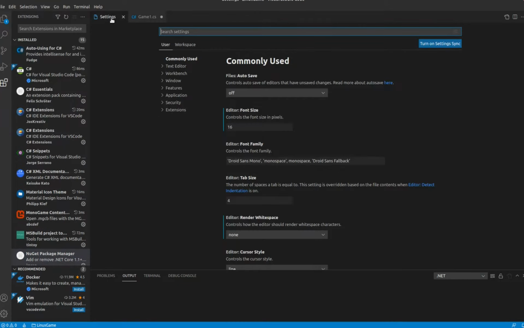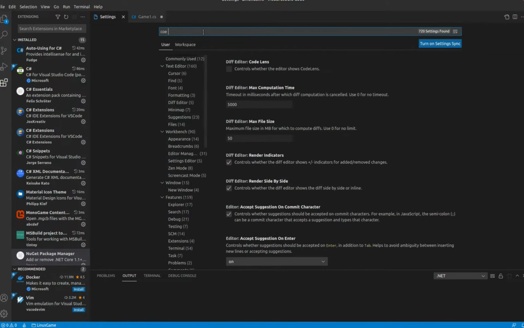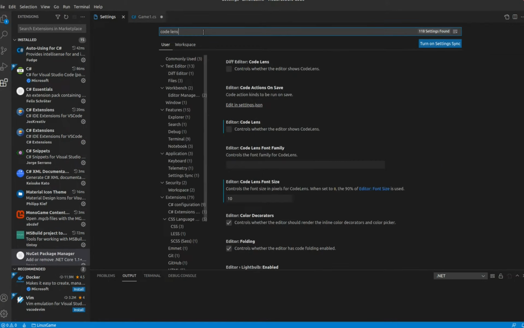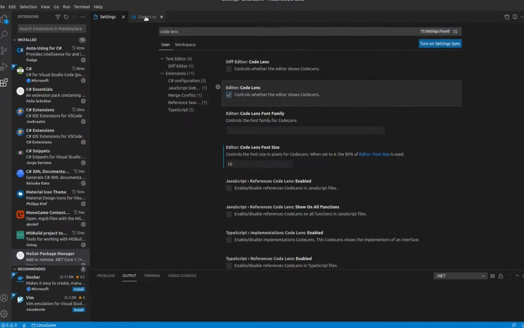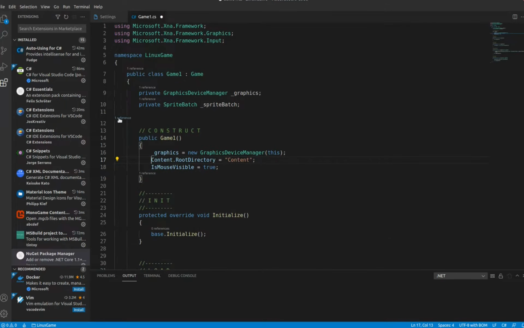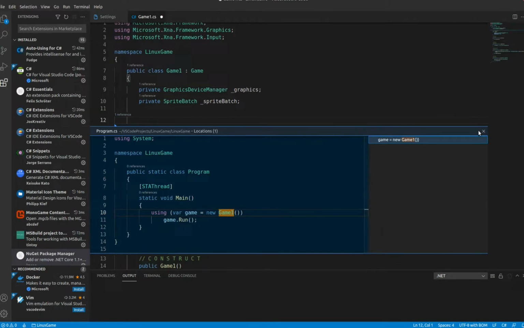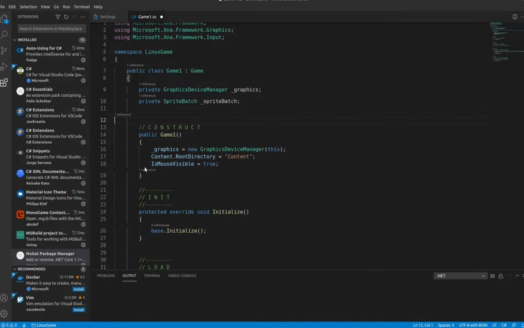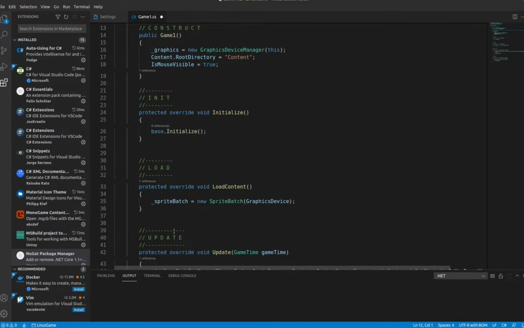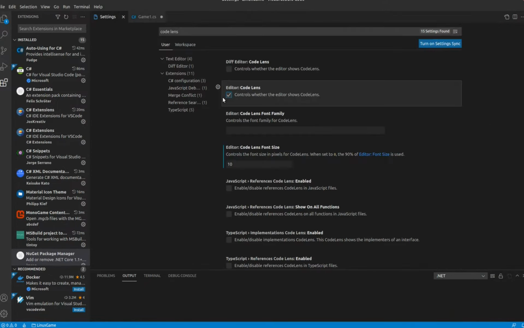I usually keep settings open here so I can just switch stuff as I want. For example, if I go to Code Lens, I can check here, and then we can see reference information if we want. And if you don't want these, they're kind of causing everything to be spaced out more than you'd like. At any point, if you've got settings always open, you can just go over here and uncheck it or check it again.